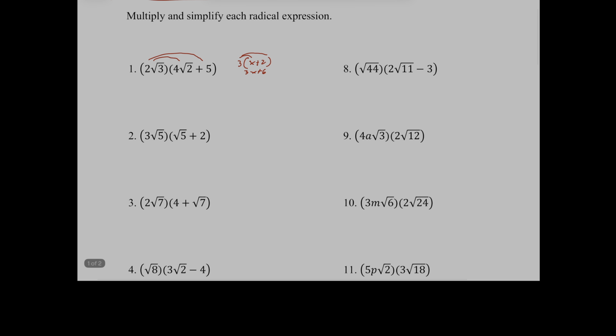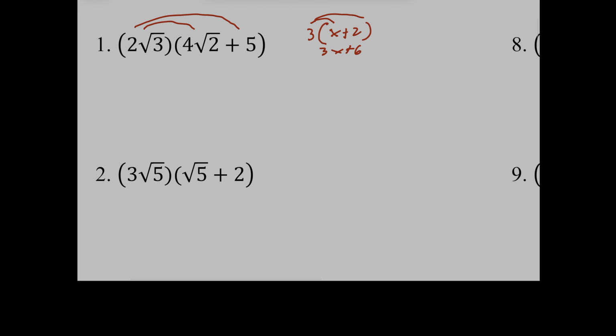So I'm going to look at this first one right here with the 2 root 3 times 4 root 2. And all you do is you multiply the outies, and you multiply the innies. Now I'm done. Now I'm going to multiply the second one. Now I don't have an innie, I only have an outie. Well, that's okay. First of all, I'm going to have to write that plus sign because it's positive. 2 times 5, those are my outies. And then I just write my innie, because you could even write square root of 1. Same thing, so you just copy that. And I look at my addition. I see that these are numbers that I cannot combine, and so I am now done.